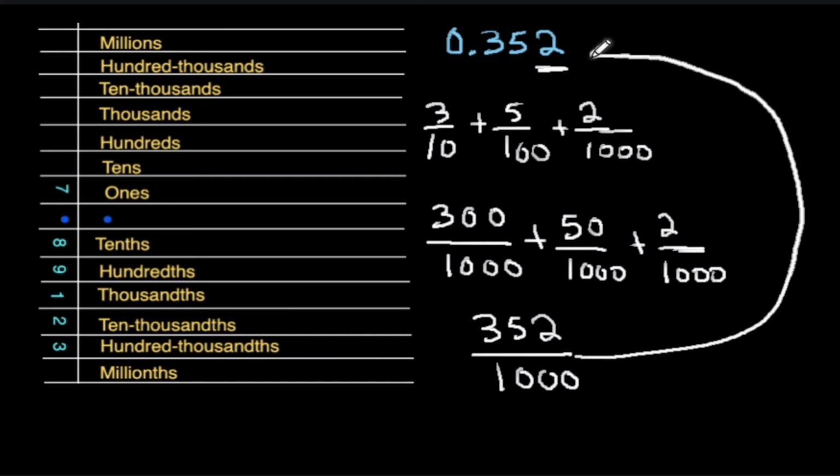So this is this. Okay, and another thing I wanted to point out is that if you notice the denominators here, they increase by 10, right? So this is 10, this is 10 times 10, and then this is 10 times 10 times 10. Okay, so just an additional information there.